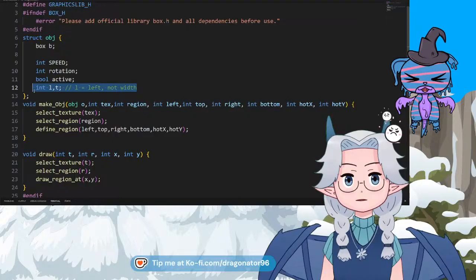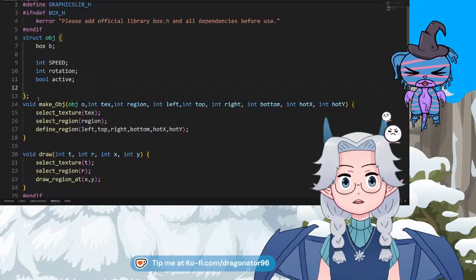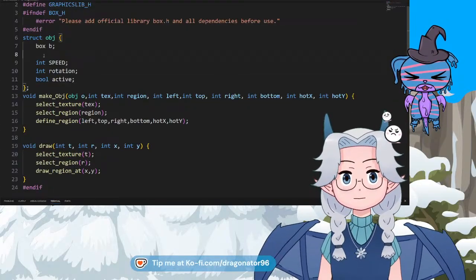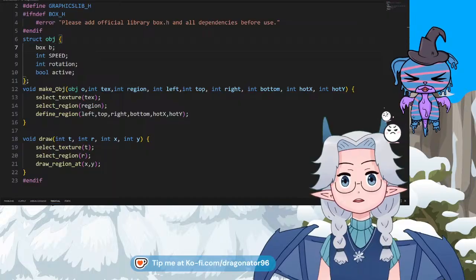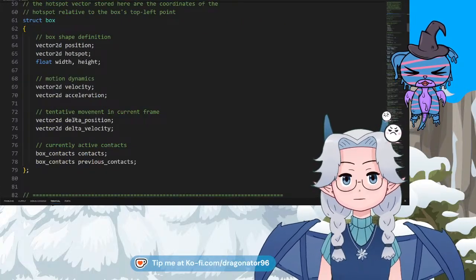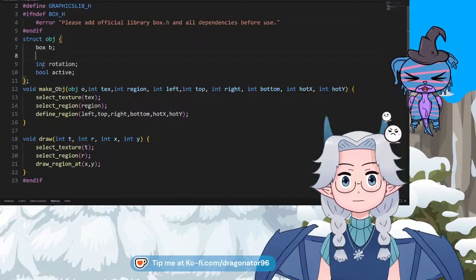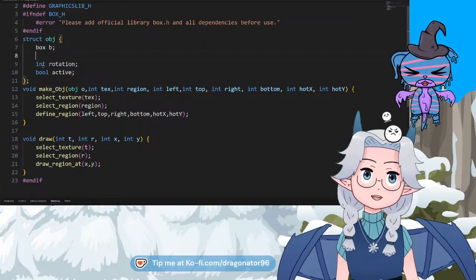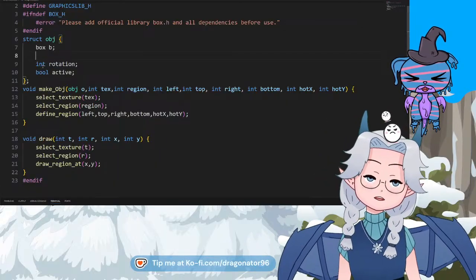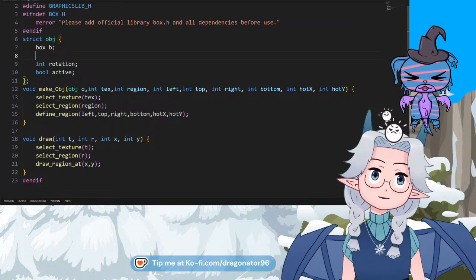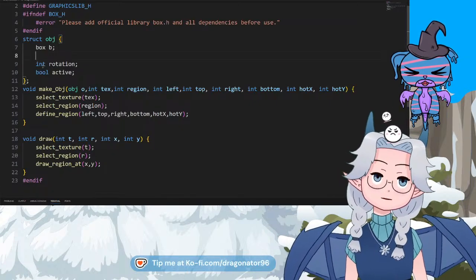I don't think we need those. But we'll definitely need... We already have velocity in box, don't we? Yes, we do. We don't need speed. I'm trying to make sure there isn't any redundancy in my graphics library.